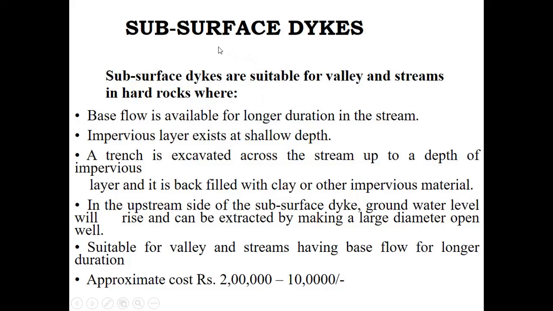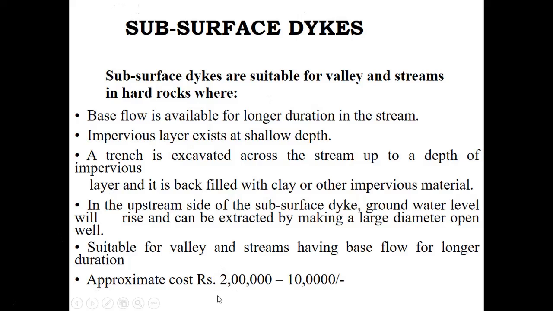Let's move to the next type, that is subsurface dikes. Subsurface dikes are suitable for valleys and streams in hard rocks where the base flow is available for a longer duration in the stream and an impervious layer exists at a shallow depth. Here a trench is excavated across the stream up to the depth of the impervious layer, and it is backfilled with clay or other impervious material. On the upstream side of the subsurface dike, groundwater level will rise, and it can be extracted by making a large diameter open well. So it is suitable for valleys and streams having base flow for a longer duration.